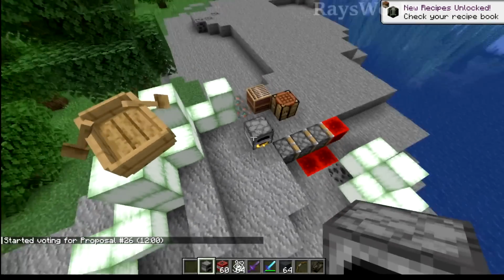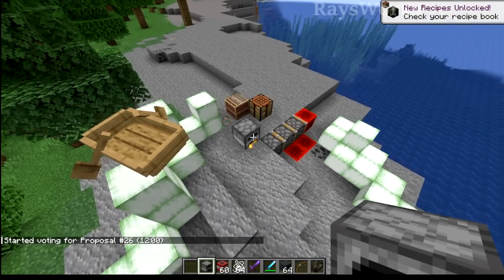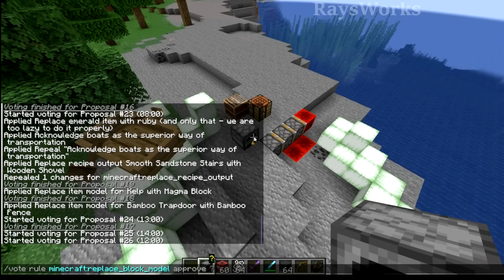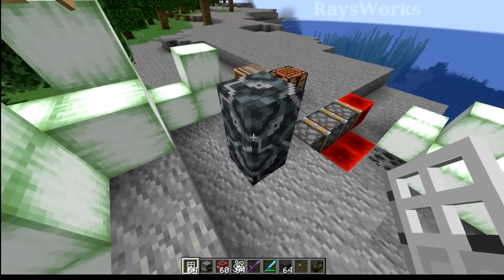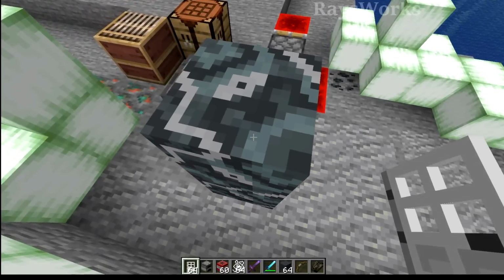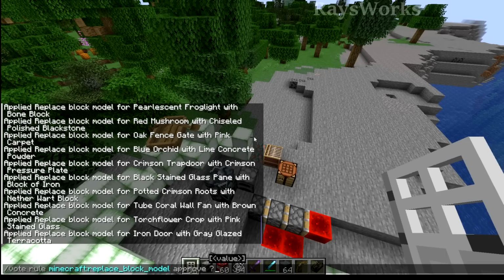Oh, that would make it so challenging to understand what's going on in your game. There's also one for block models, so stuff can visually look different. Oh my goodness! Oh, that's crazy. It has the hitbox of an iron door, but it has a different look. Randomize your world a lot and then just start trying to do stuff. That would take you forever to do anything.